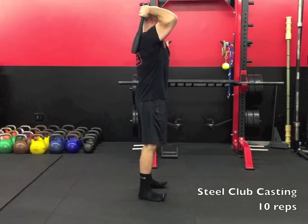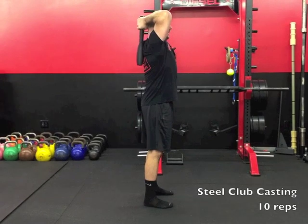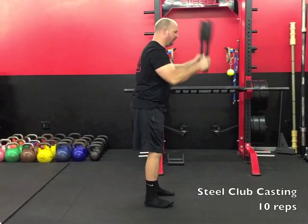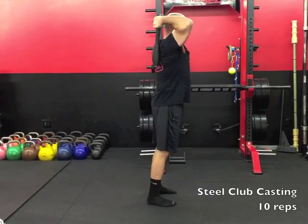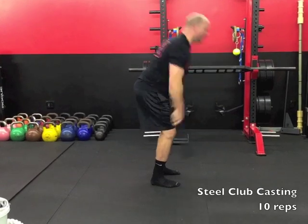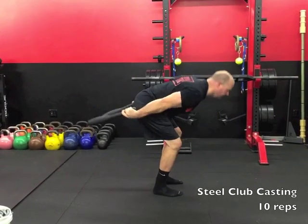And you can see here, when I cast them, I'm stretching my lats, stretching my triceps dynamically. When I throw them back down, up, up, stretch.